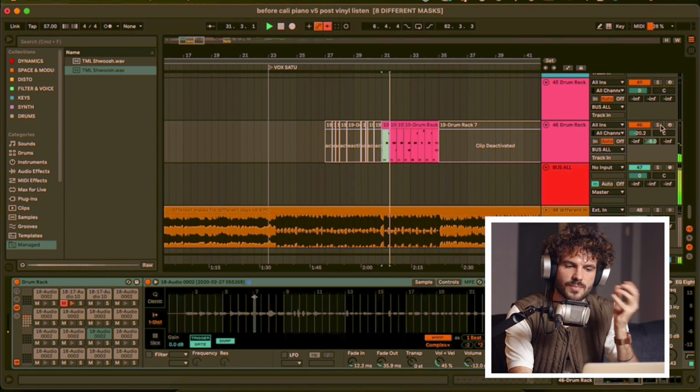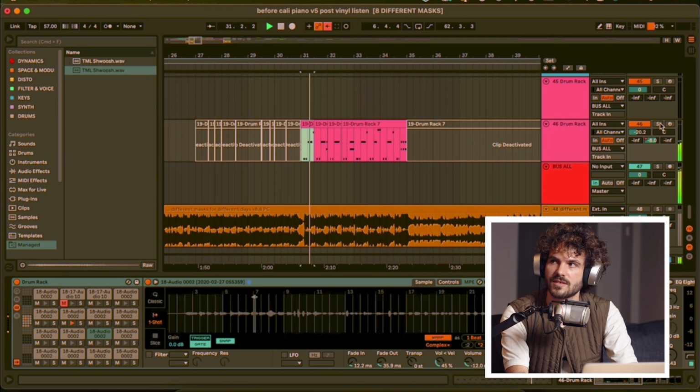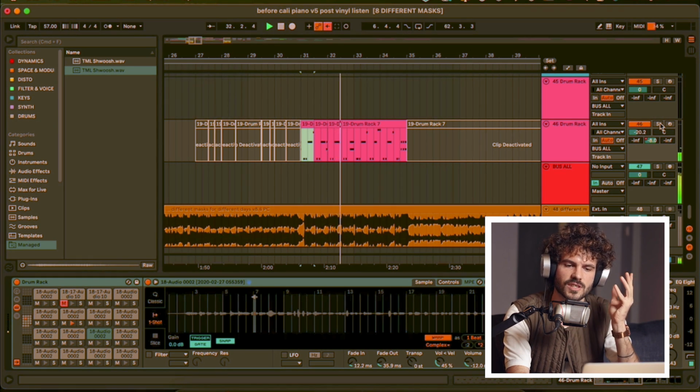And then there are those little sampling vocals that come back, which I didn't do much on this album. I didn't sample much. It was more an album of songs and a concept and more of a message to pass through. So I wrote a lot, and I didn't sample as much. I didn't sample, I think, at all, apart from this part of the song. That's probably the only part. Maybe the only time on the album I'm actually sampling.